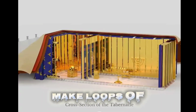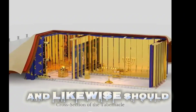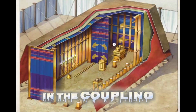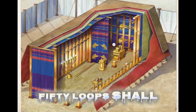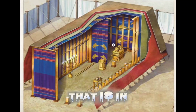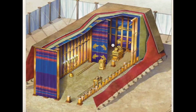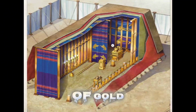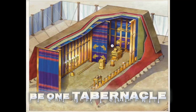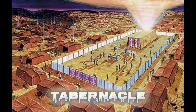And you shall make loops of blue upon the edge of the one curtain, from the selvage and the coupling, and likewise shall you make in the utmost edge of another curtain, in the coupling of the second. 50 loops shall you make in the one curtain, and 50 loops shall you make in the edge of the curtain that is in the coupling of the second, that the loops may take hold one of another. And you shall make 50 tatches of gold, and couple the curtains together with the tatches, and it shall be one tabernacle.